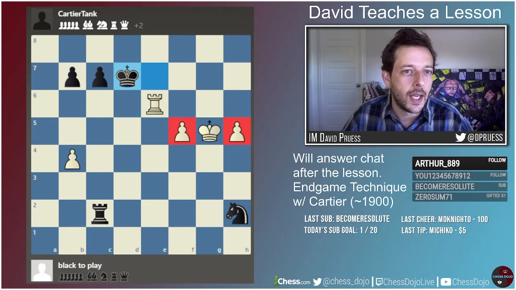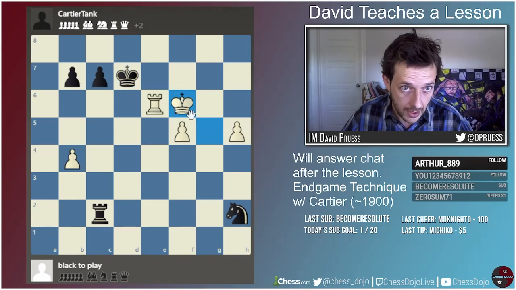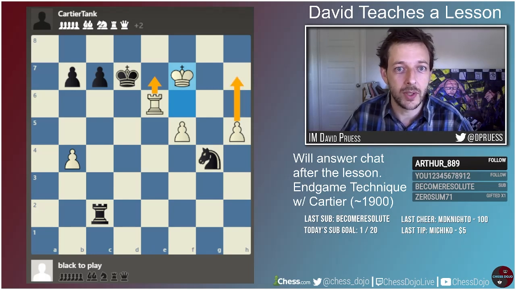And honestly, better than h6 here might be king f6, so that the opponent doesn't have a chance to stop this rook e7 move. It might still be the battle of the kings that's more important than the pawn tempo.